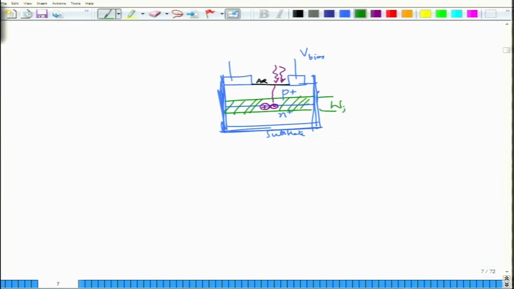So, any electron hole pairs which have been generated, on an average, will pass through W_j, and they would pass through with a certain transition time or transit time, which is dependent on the saturation velocity. It turns out that the saturation velocity of the electrons is larger than the saturation velocity of the holes. So, holes are slower, electrons are faster compared to holes, and if it was possible to have only electrons contributing to the current, then the device speed could be improved, and it is in fact possible to have those types of photodiodes.